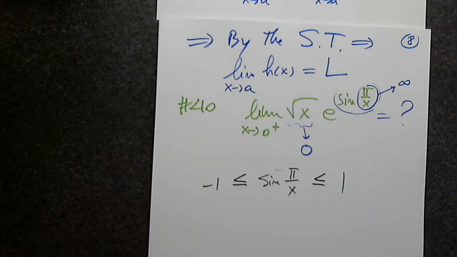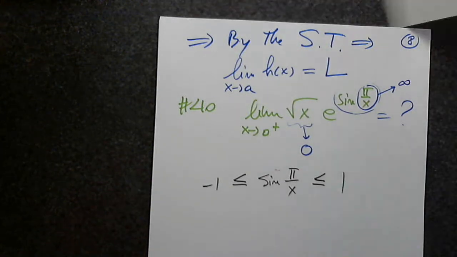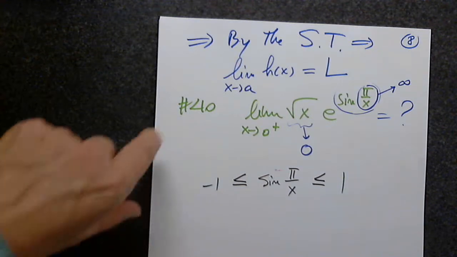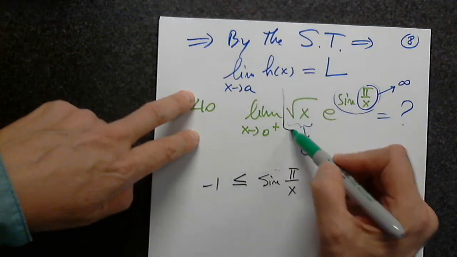Very good. So we know that sine of any angle must be somewhere between -1 and 1. It cannot be anything else. Agreed so far? Okay. Now, I'm trying to build this function.